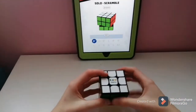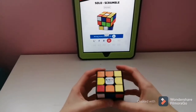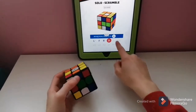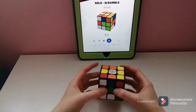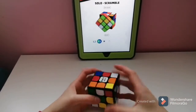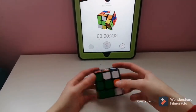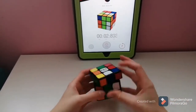Because that's pretty awesome. It also, if you mess up the move and do the wrong move, it shows you, like just then, wrong move, follow to fix, and then you do it, and then you do the move, which I think is a nice touch for people who don't know how to, or aren't very confident with algorithms or move notation.